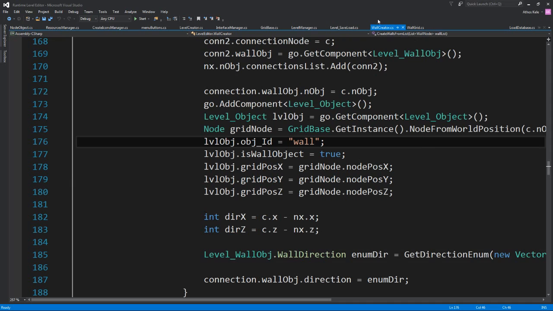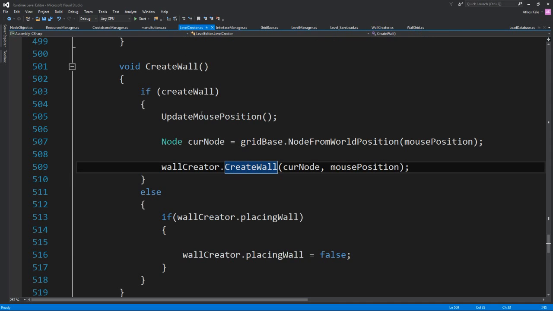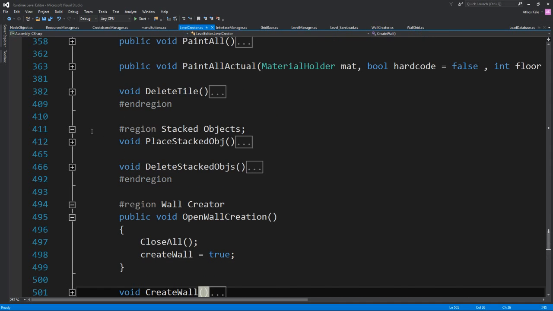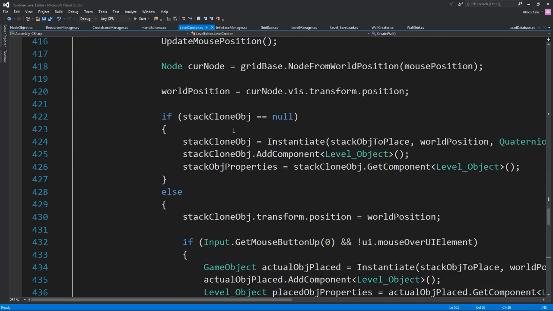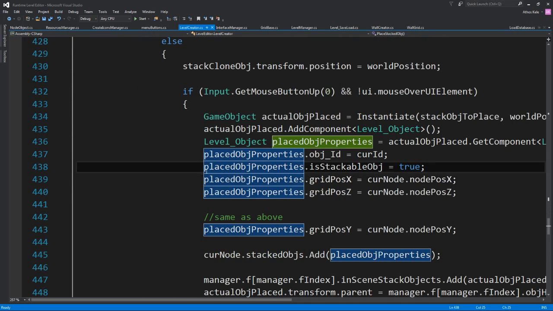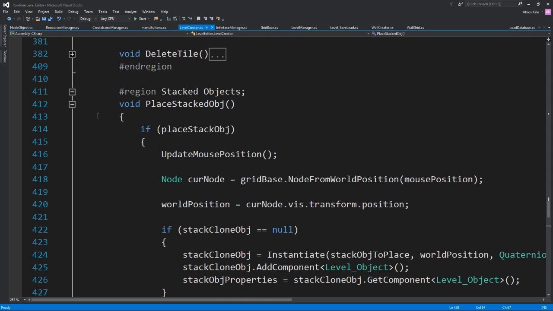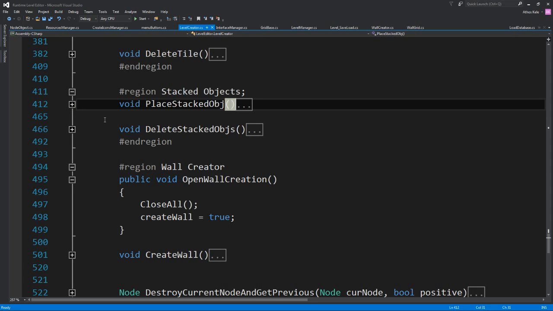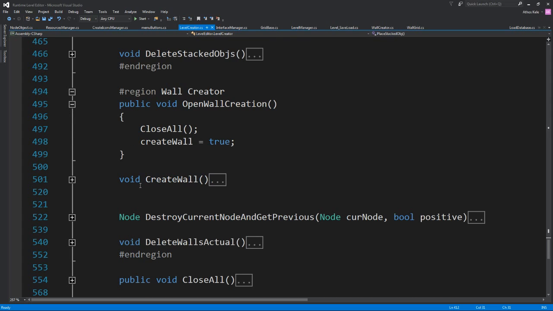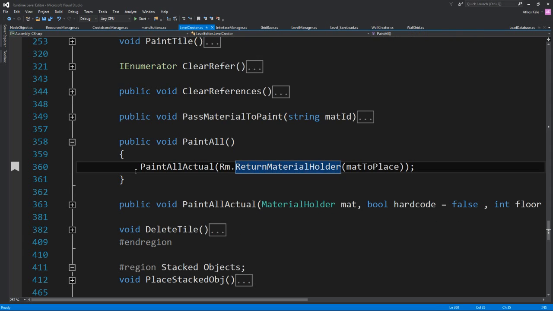And with the same logic, you also need to do the same on your stackable objects. Is stackable. Just keep these things in mind. If you get something wrong, it's going to throw you an error, so you missed something.